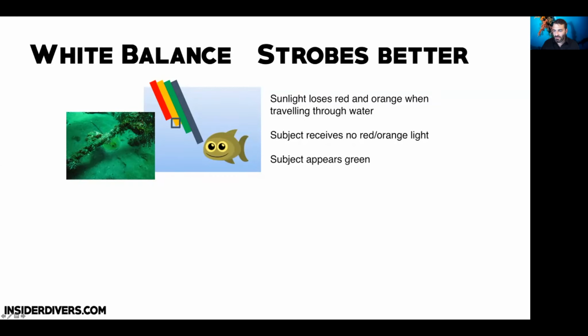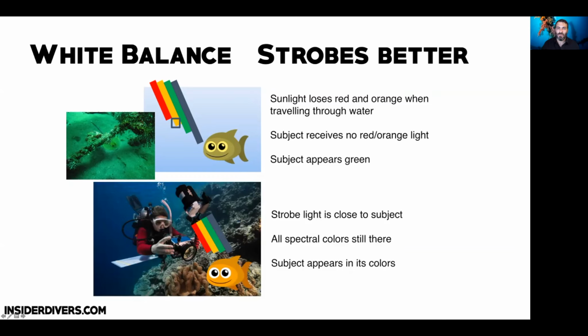Okay, I'm going to tell you one other thing. If you want to do photography more, and if you want to use all the beauty of the colors that we have down there, you're going to have to use a strobe. As you know, down there is just no more red light and blue and orange light. So everything looks green, and essentially there are tricks on how to change it. But better is if you use a strobe, because now the distance between the subject and your light source is maybe 0.5 meter or 1 meter, which essentially means you've got all the spectral colors, including all the punchy reds and oranges, still available, because the light is only traveling this far. So even if you only have a small strobe, it is better than no strobe. So consider getting one of those.